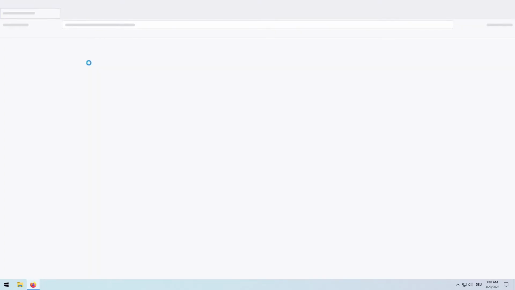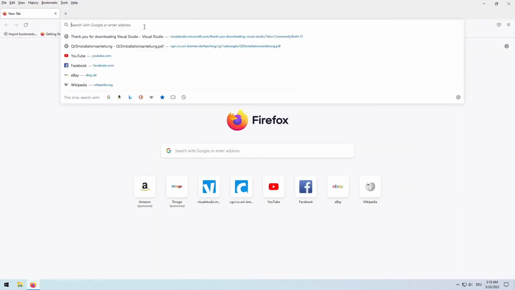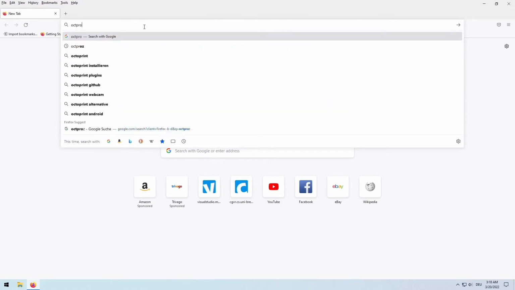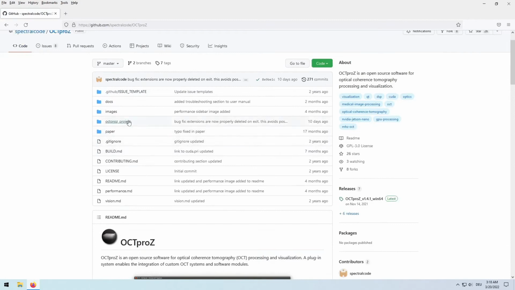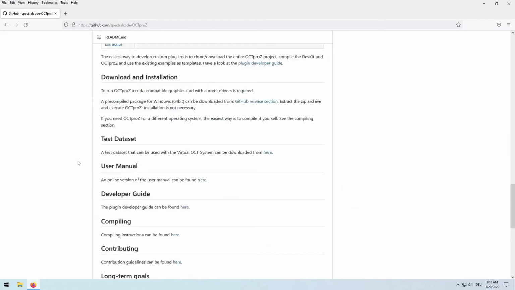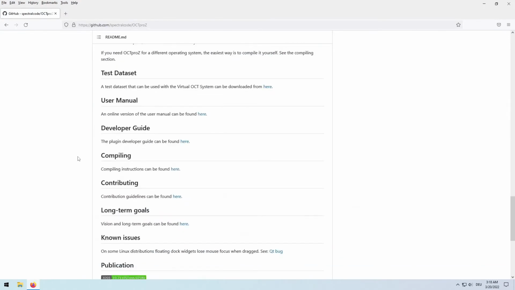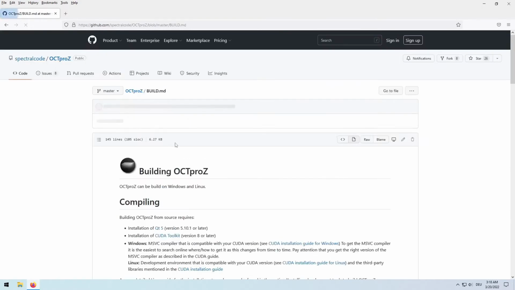Now we can continue with CUDA. In the newest version of CUDA, there's a change which makes it difficult to run out of the box with OCTproZ, which I will show you in a couple of seconds.